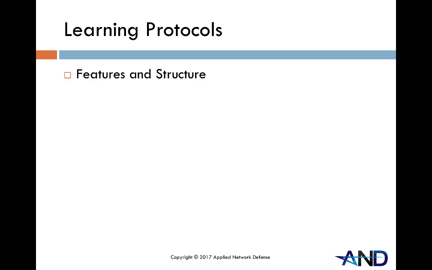We're going to start by talking about the features and structure of each protocol. We'll look at the actual header structure and talk about different features as it relates to that. And then we'll also talk about stimulus and response, both normal and abnormal, what you should expect to see from transactions related to these protocols, and what would be considered abnormal and things you might want to watch out for either from a troubleshooting or security perspective.